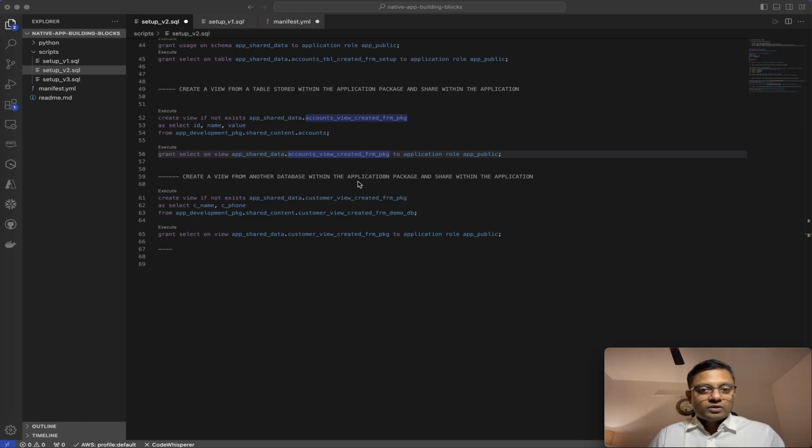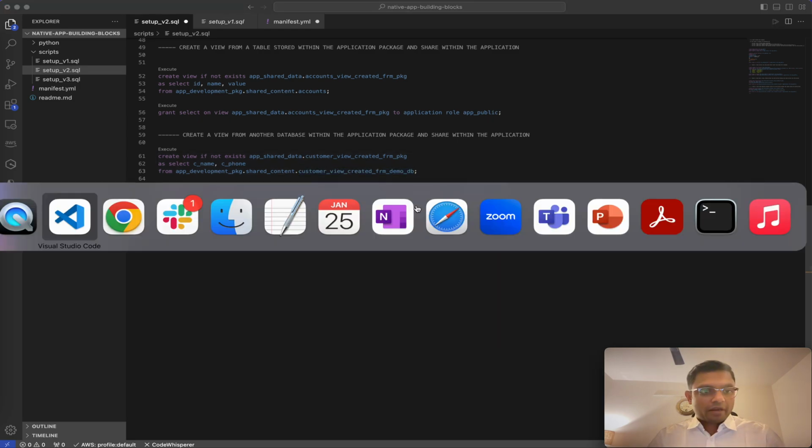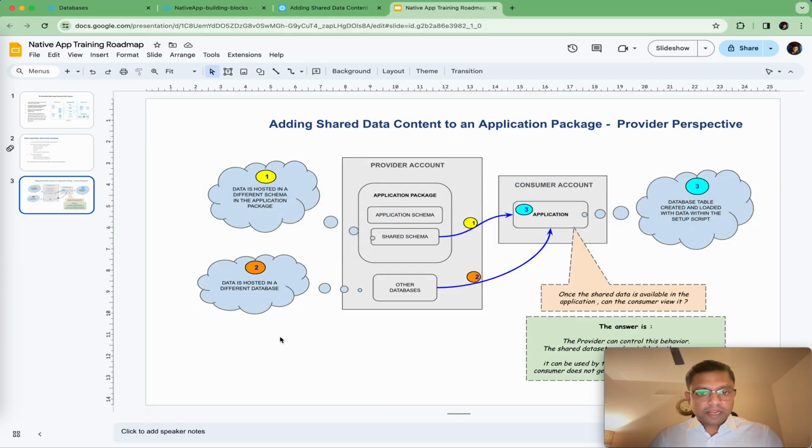And once the view is created in the package, we're going to provide the necessary privileges to that particular view. The last one is the most interesting one, wherein we are creating a view from this particular database, DemoDB. If I refer back to this diagram, we have DemoDB considered as another DB.